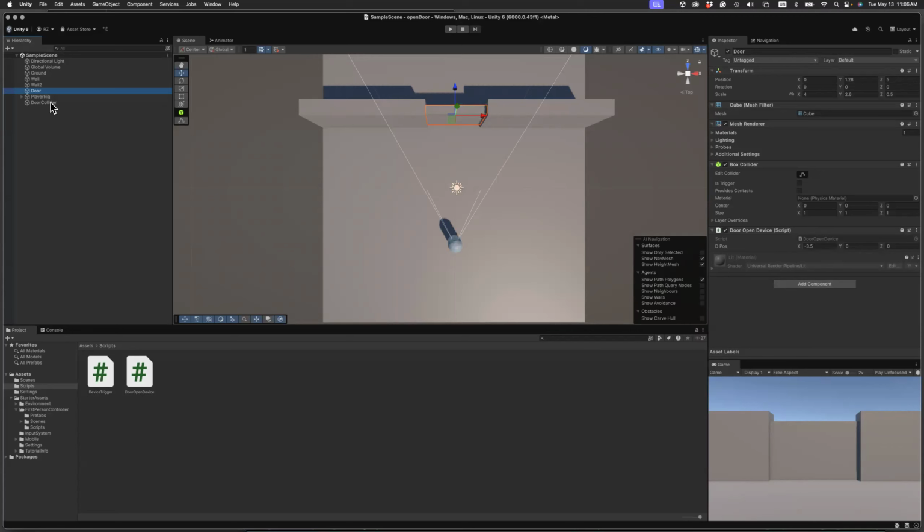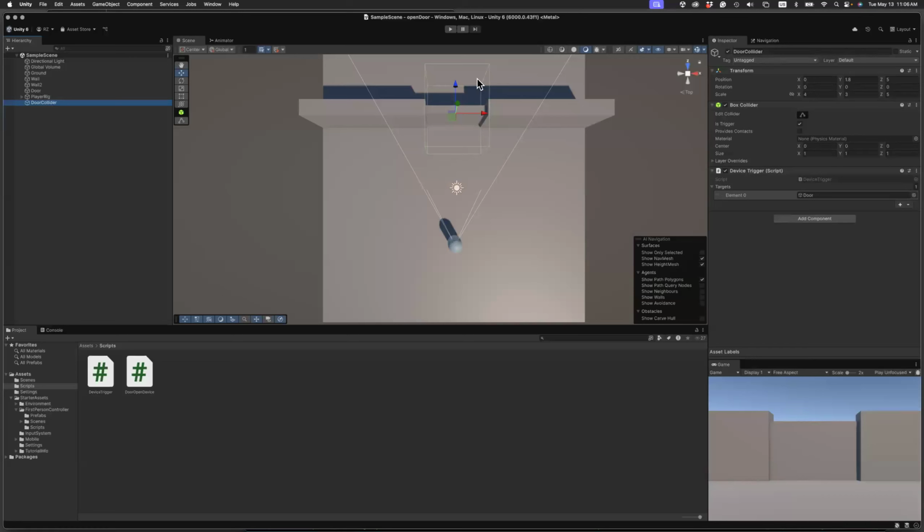The other script that's needed is on what's acting as a collider. So it doesn't have a material, so this is transparent. It's bigger than the door, stretches out on both ends, and it has this device trigger script.